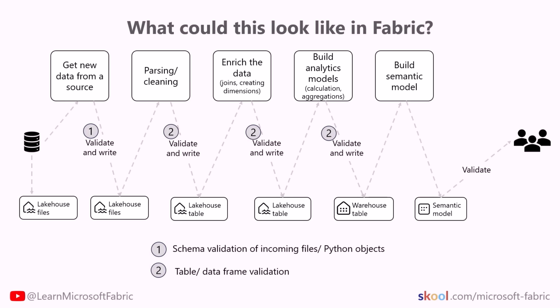The second stage is this bit in the middle. So that's going to be table or data frame validation, Spark data frame validation. And in this stage, we're going to be validating that the transformation steps that we do between each of these different layers has been done to meet our standards.